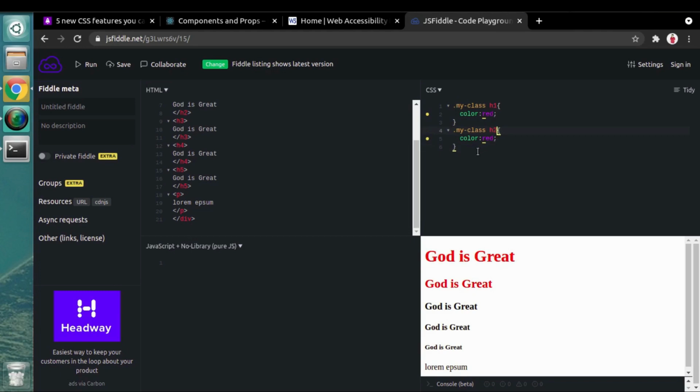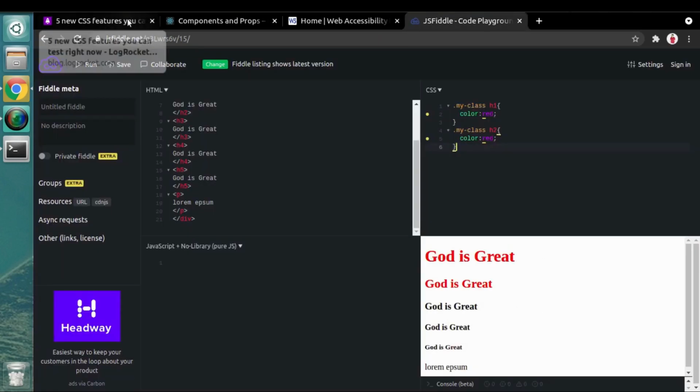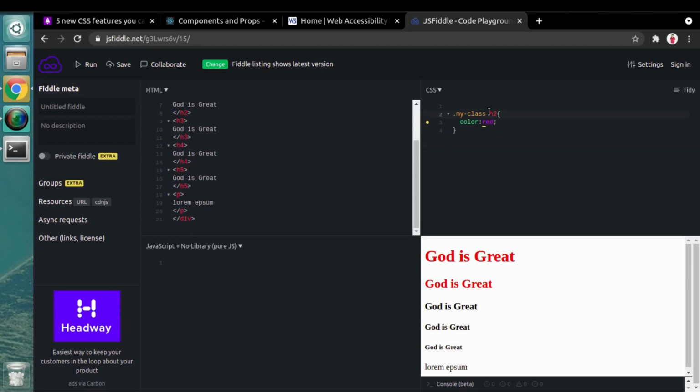This syntax is repetitive work, and in order to avoid this, the W3C standards have introduced a new way of selecting elements, and that is nothing but pseudo-class. So let's see what it actually means. If I go back inside the code and want to select any particular element from inside my class, I'll just have to provide this syntax.